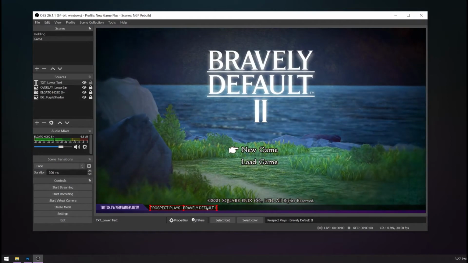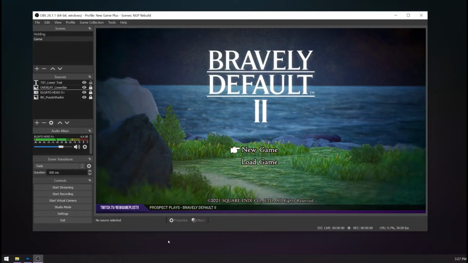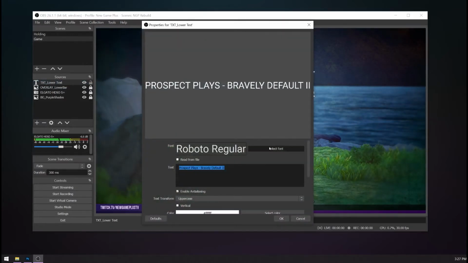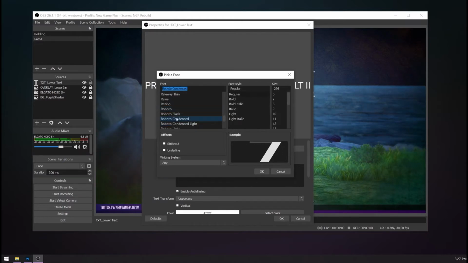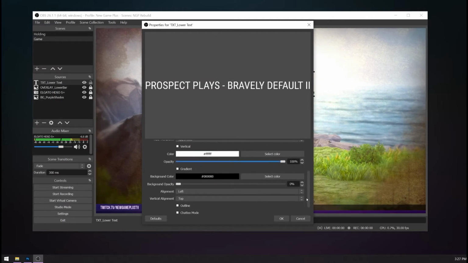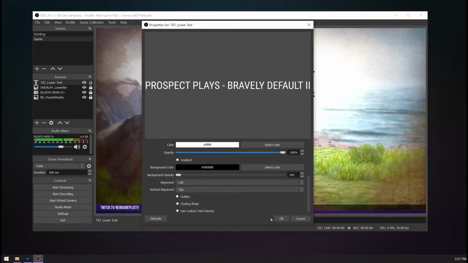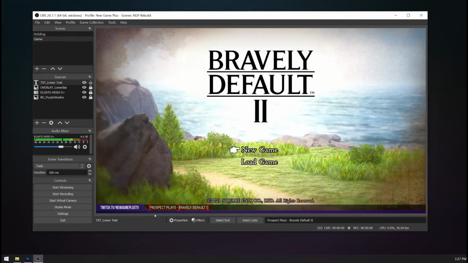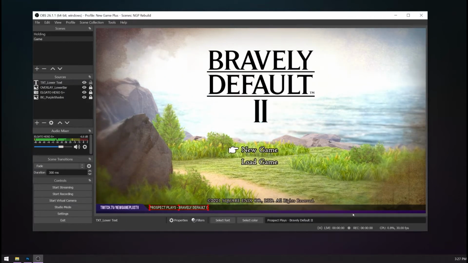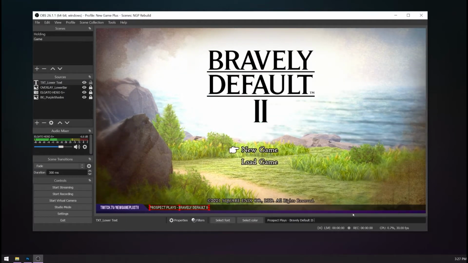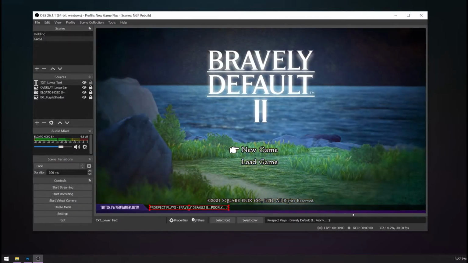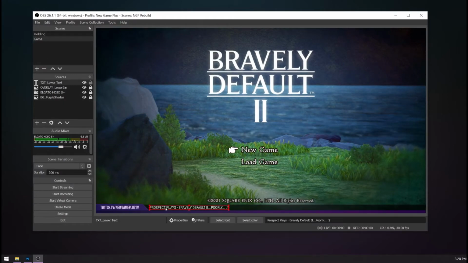You know what? I might change this. So I'm not liking this font as much as I was before. So let's go back into the properties here. And let's change this to Roboto Condensed. That's a bit nicer. Let's go Roboto Condensed. Hit OK. I'm also going to change the alignment. Oh, alignment's on the left. That's excellent. And there we go. That's a little bit nicer. So I can go ahead and change this text at any point. So I can say something else, for example. Right, nice to change at any point.